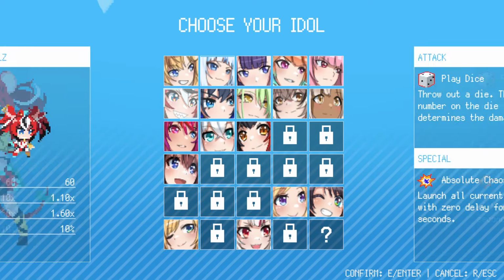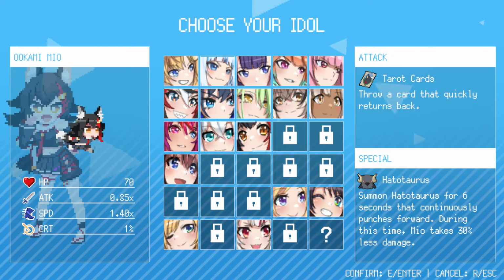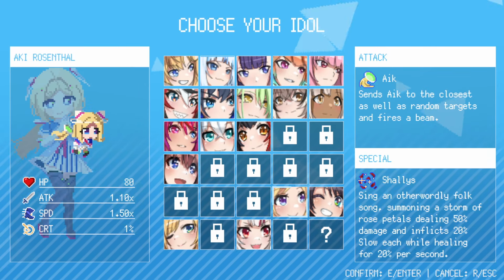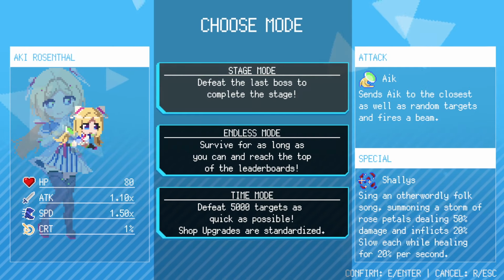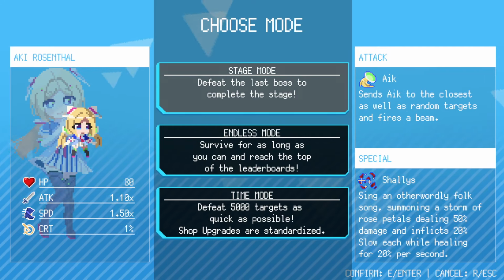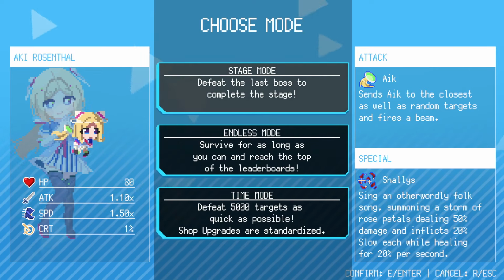But yeah, the main appeal here, every single character also has its own movements and main attack that you can even customize as well. I keep talking, how about actually we take Aki and see whatever now happens, and I actually show you the game instead of just talking about it, right? Special, she has Charlie sing an otherworldly folk song, summoning a storm of rose petals, dealing 50% damage and inflicts 20% slow each while healing for 20 per second.